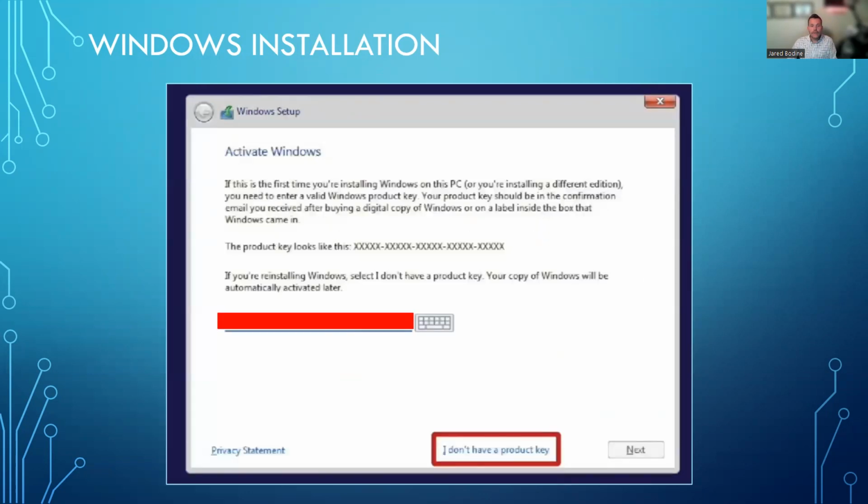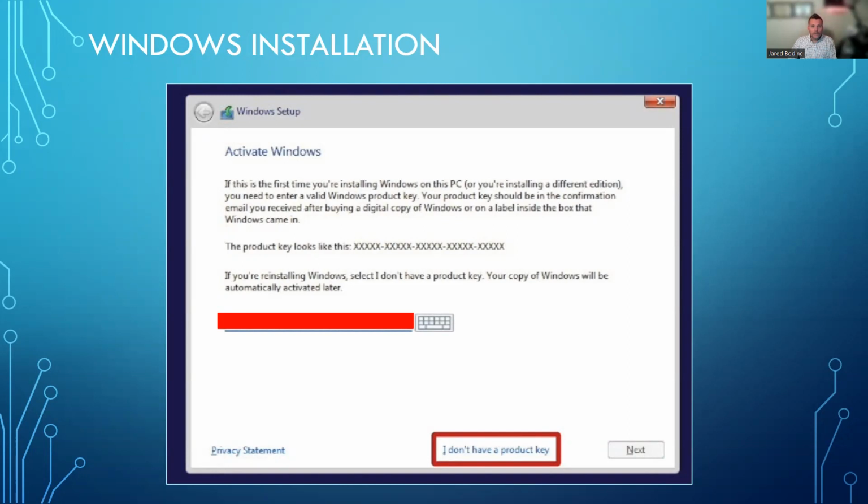From there, it might ask you to put in a CD key. Now, if you have the CD key and you know what it is, fine, type it in. But the really cool thing is, especially if it's one of those Dells, HPs and Lenovos that already came with a license for Windows, you're really not going to have to install it with that key again and again. Usually the system's already been activated, or if you know it has been activated, you could just click on, I don't have a product key there on the bottom. I have it circled in red, but it won't actually be in red when you're using it. And that'll just skip past this altogether.